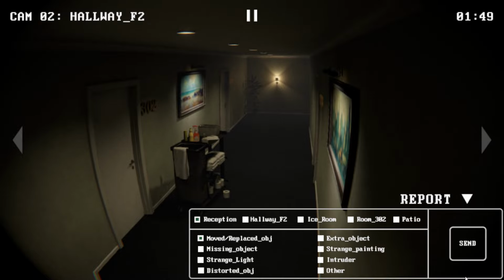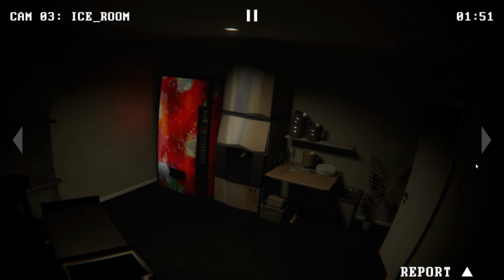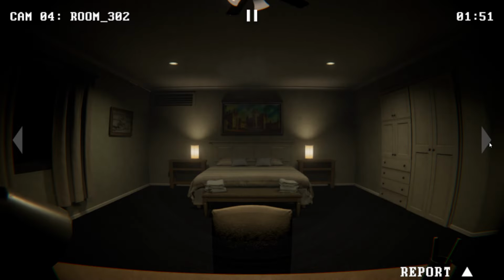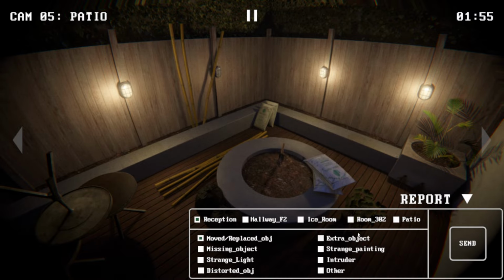Can I get this again real quick? I just want to confirm the room number is 302. Because I keep expecting one of the anomalies to be that the room number is going to change, and I haven't seen that yet, so I just want to make sure I remember what the room number is to begin with so that I can spot if it's different. Okay, there's a plant missing. A missing object.